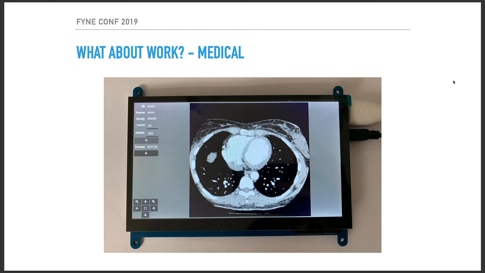The picture is of a simple Fyne application that was put together one day. Literally, it took less than a day. The images are decoded from the DICOM standard. Thankfully, as Steve was saying earlier, there are lots of great libraries out there, and somebody had written a library to decode the file format, which was really great.